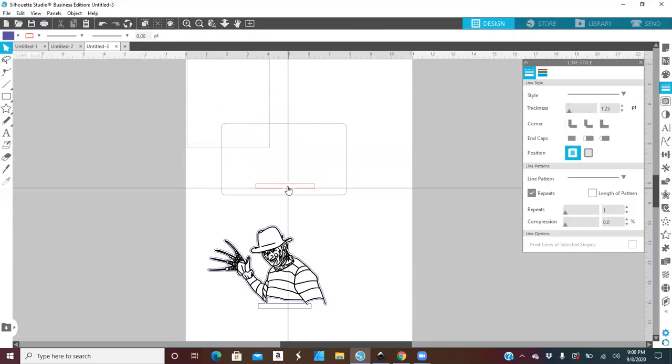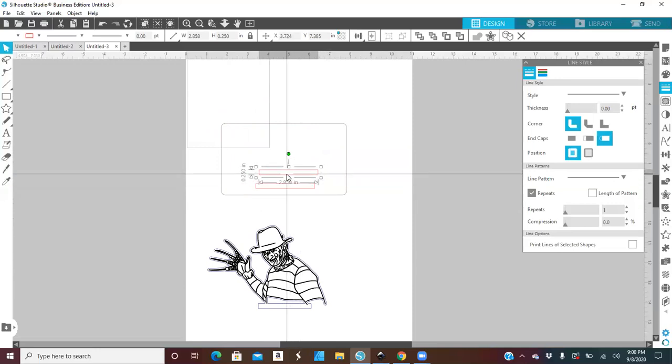So now since I made one, guess what? I can do Control C to copy, Control V to paste. We usually make about what, 4 coasters? So let's get 4 coaster slots on here. I'm just copying and pasting. So I kind of want this in the middle. I'm gonna leave some space in between.